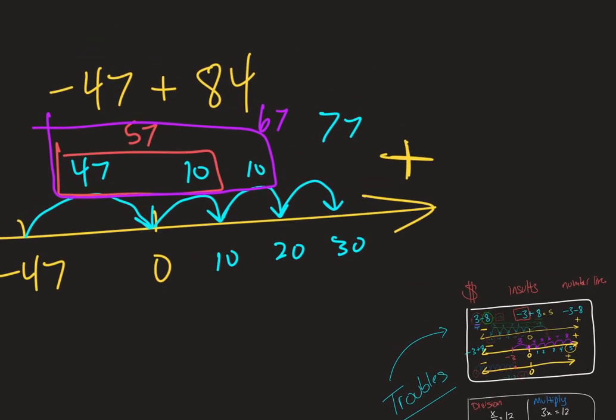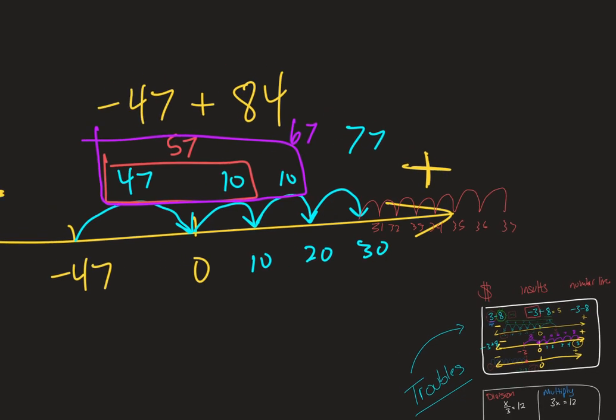So now, come over here. Let's change to red. 78, 79, 80, 81, 82, 83, 84. So we were at 30. We'll check this out. 31, 32, 33, 34, 35, 36, 37. And if you're like, that seems weird. We had a 7, and then we're going to end with a 7. Yeah, dude, we just did the math, okay? We went 47, 57, 67, 77, 78, 79, 80, 81, 82, 83, 84.